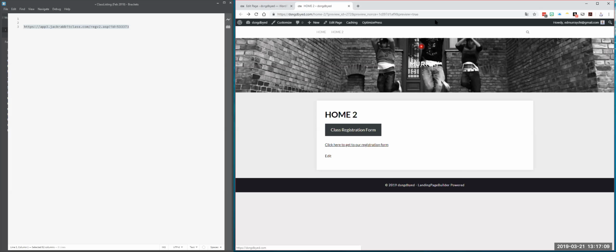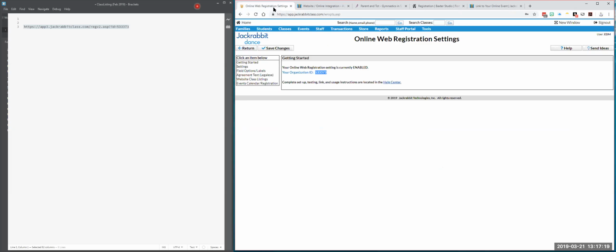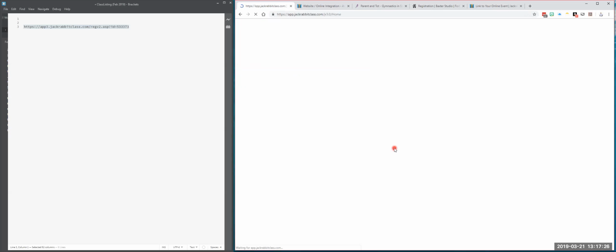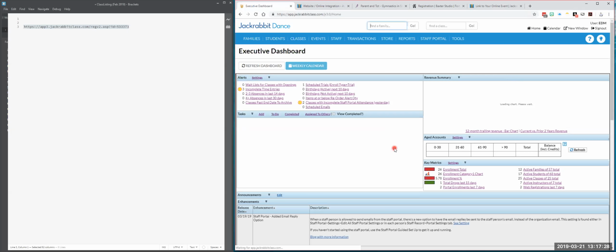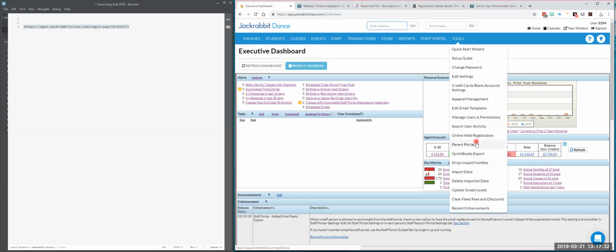Now with the parent portal, there are a couple of things that you have to make sure are in place inside of your database. And I'll show you what those are. So let's go back to my test database. I'm going to hover over tools and then go to parent portal.